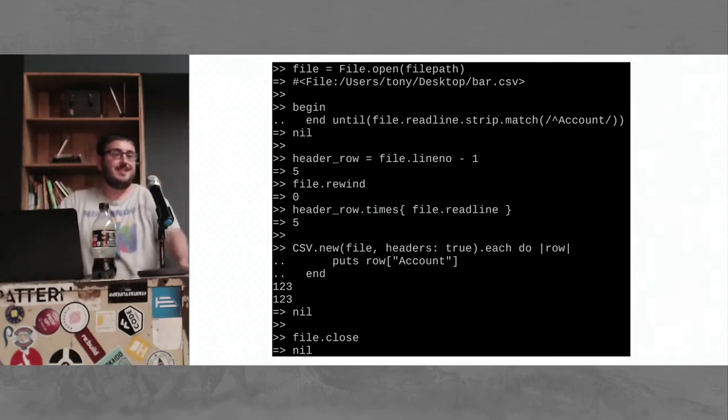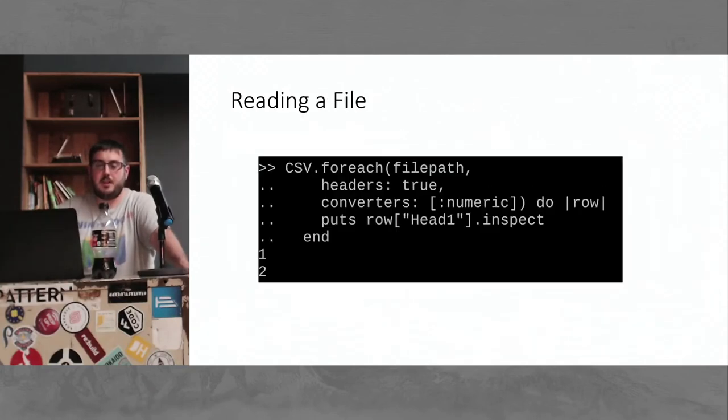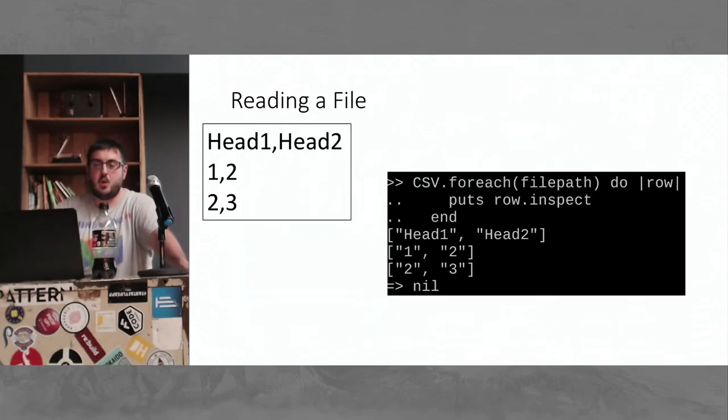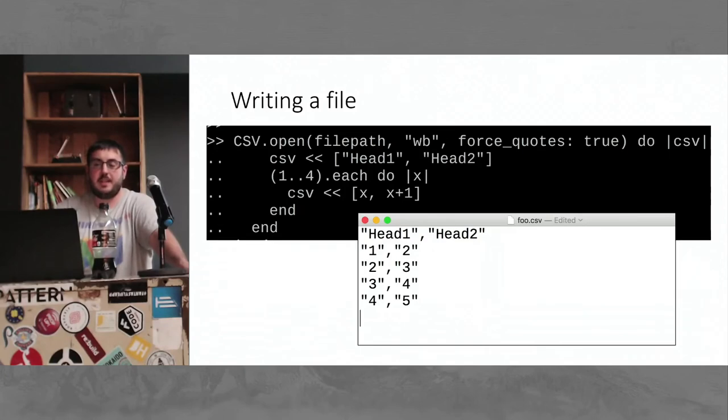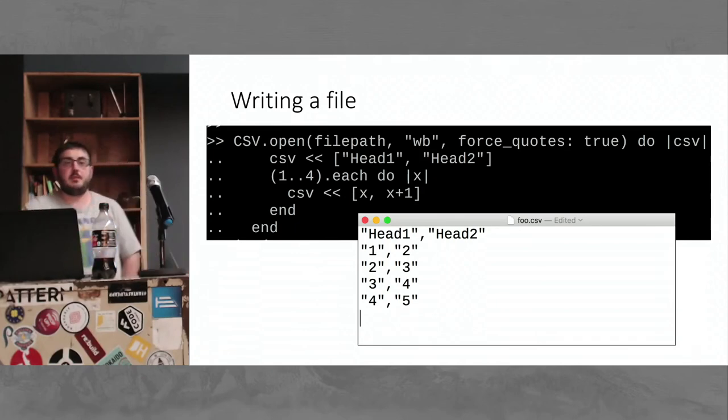The other one is that for each method, if you don't pass a block, what it actually returns is an enumerable object. Then you can do map, select, everything else directly on it, especially if you have to do a couple of different operations on the same CSV. Right. And I think you can do something similar with CSV open as well, because anything that takes a block is effectively an enumerator. I think the difference with CSV open is you stash it in a variable and you have to close it yourself, because, like I said, it's a wrapper for file. If your file open is in a block, it'll automatically close it. Else you have to manually close it yourself.